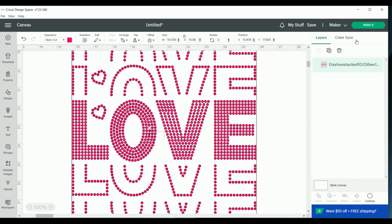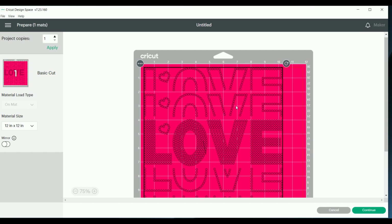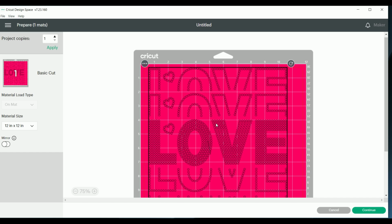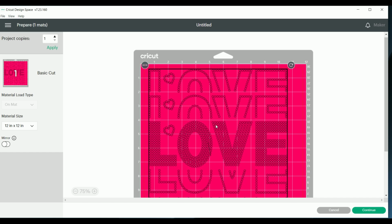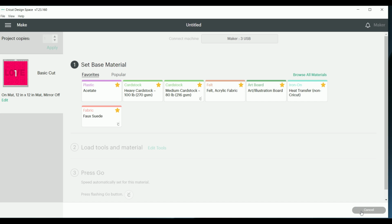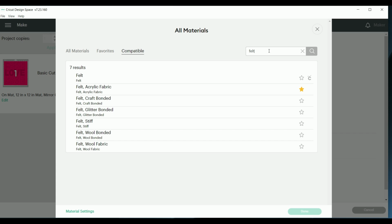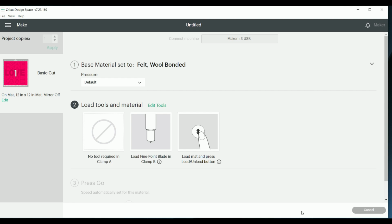I'm going to go to the top right, click on Make It. I'm going to move it over just a little bit. I don't know why that weird line is in there, but we're going to roll with it. Click on Continue. I'm going to go to Browse All Materials. I'm going to search for felt. And I'm going to use felt wool bonded. Click Done. I'm going to add more pressure.